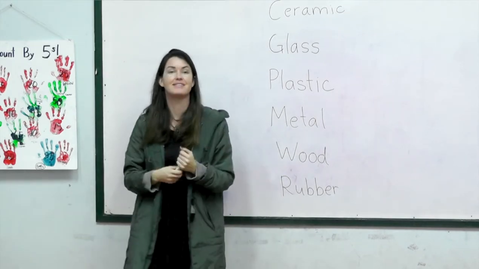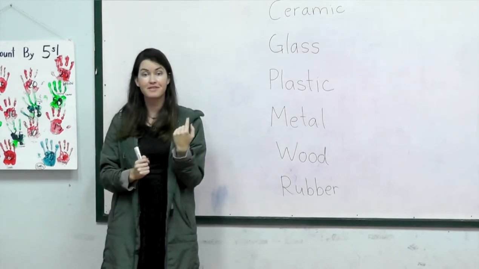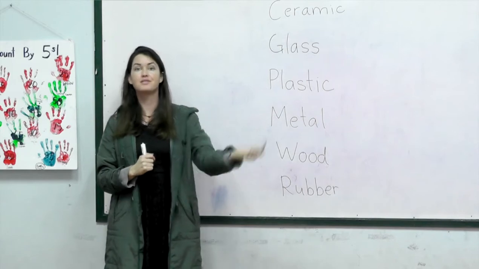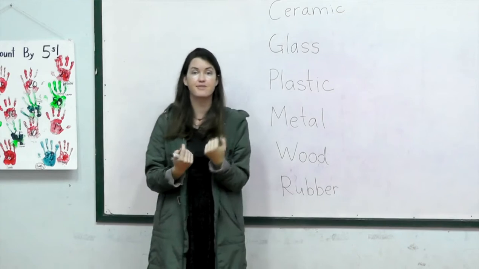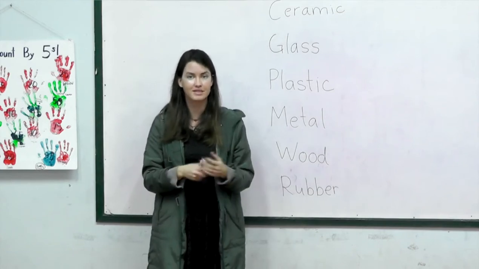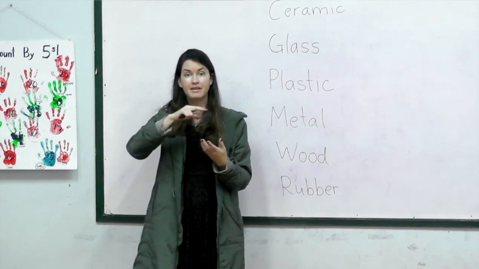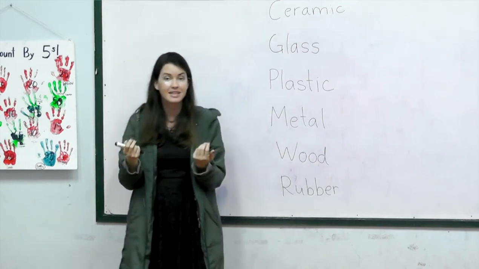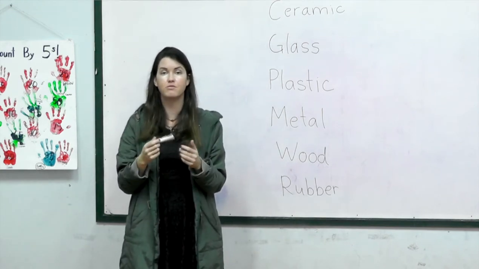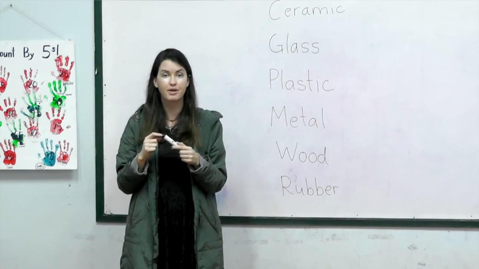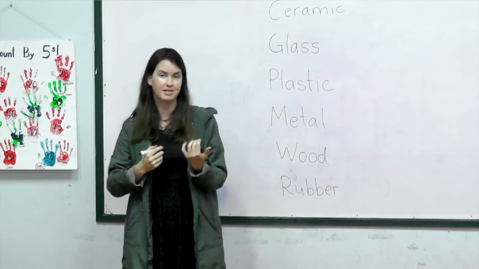Very nice job, friends. So those different things are all around our classroom in different places. They're all around our school in different places. And sometimes we have things that are made up of more than one of those materials. So we sometimes see a glass bottle with a metal lid or a plastic lid, or sometimes we have something like a pencil that's made of wood, but it also has some rubber and metal at the end of it. So some things can be made up of more than one material.